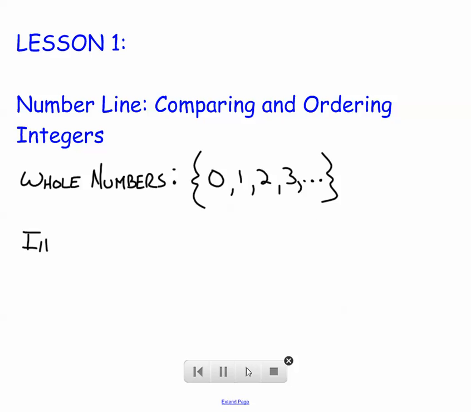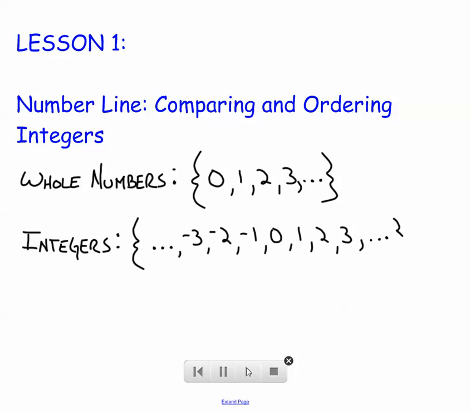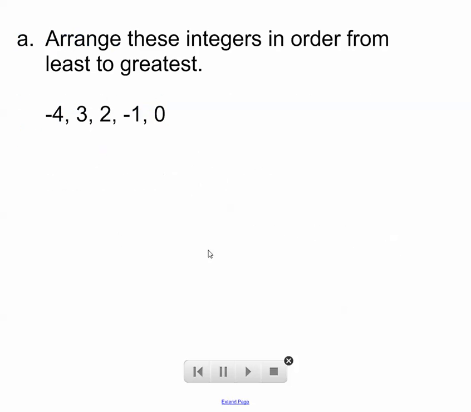Now, if we're going to compare and order integers, then we probably need to know what integers are. Integers include the whole numbers and their opposites. And the way we show those in set notation, and that's what this is, set notation, is an ellipsis, -3, -2, -1, 0, 1, 2, 3, and then another ellipsis, which shows that this pattern includes starting at 0 and going up by 1 forever, and also starting at 0 and going down by 1 forever. Those are all the integers. Again, make sure you've got that written down in your note sheet.